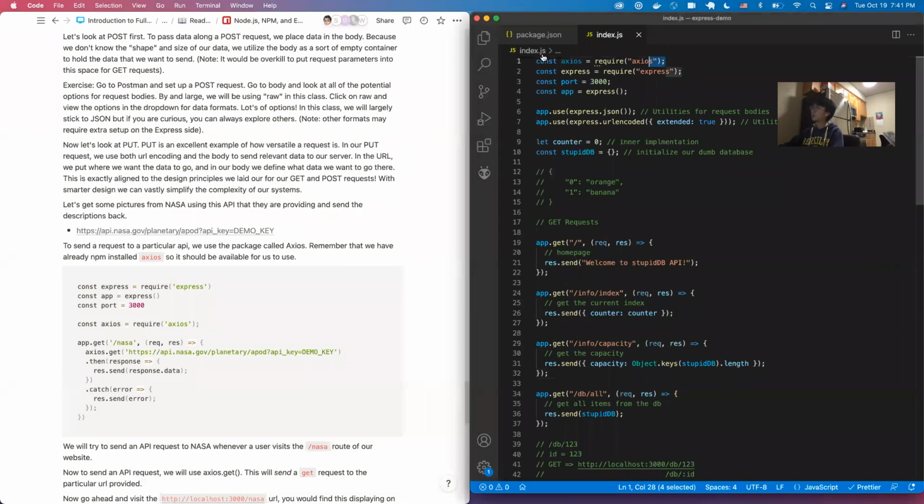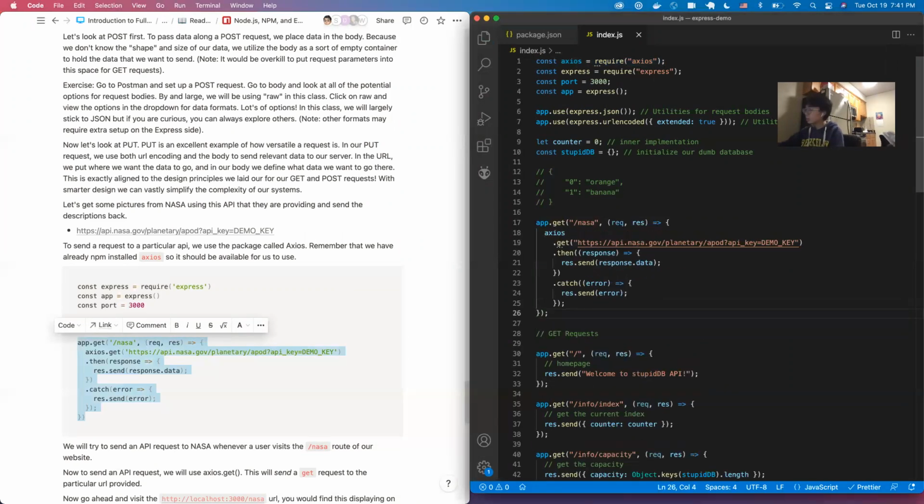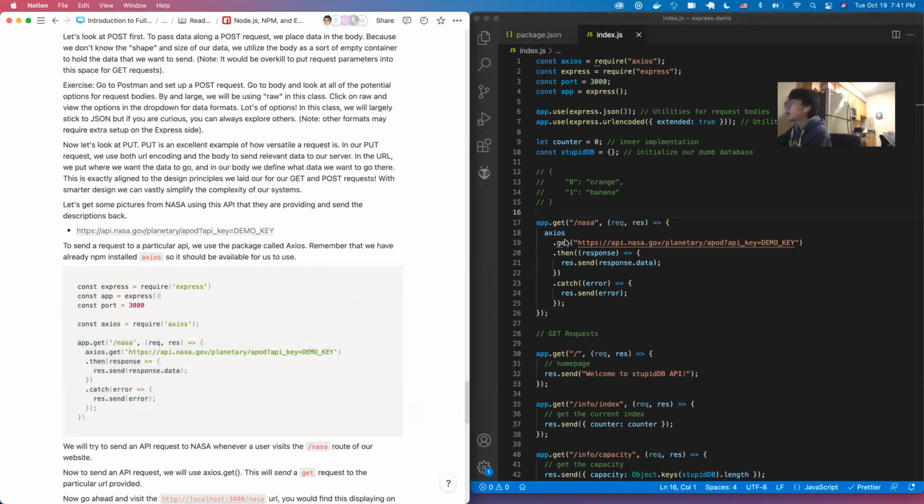Since we already installed it, let's import it here. And let's add this routing. This route will be at /NASA. And how we're going to use this Axios package is by calling Axios.get.